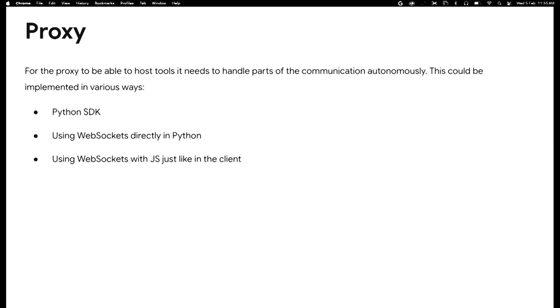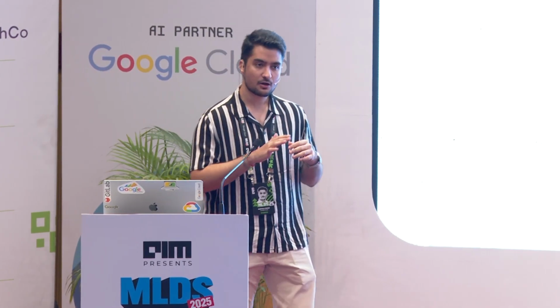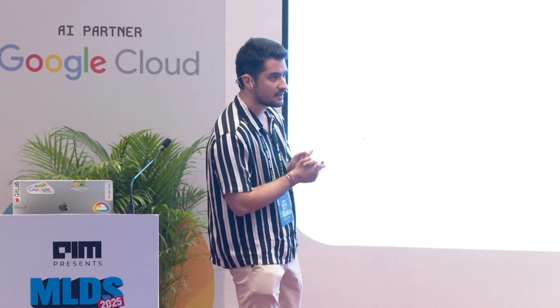So the first thing that we will have a look at here is proxy. Proxy is a very, very fancy and shortened name to call a server. It's nothing but a middleware server which takes care of authentication and routing in our case. So for the proxy to be able to host tools, tools are another option which we can host. It takes care of the communications asynchronously, and there are a lot of ways to implement this proxy. Again, proxy is nothing but a middleware server which takes care of these interactions.